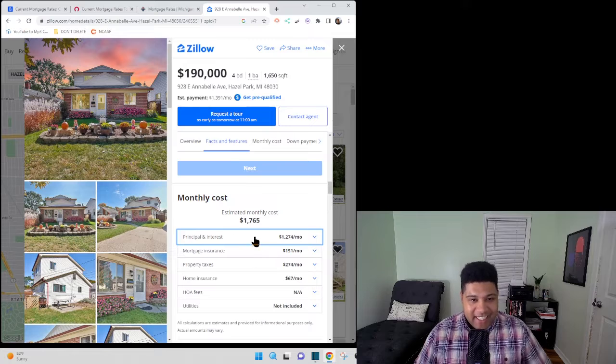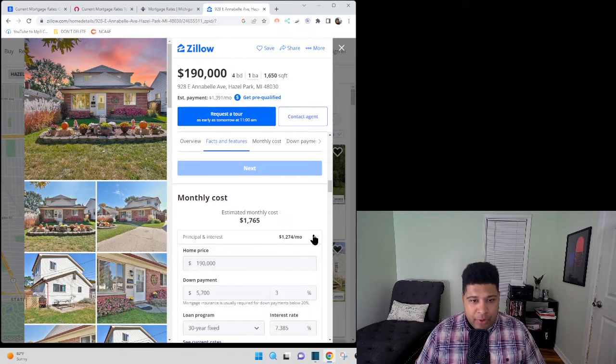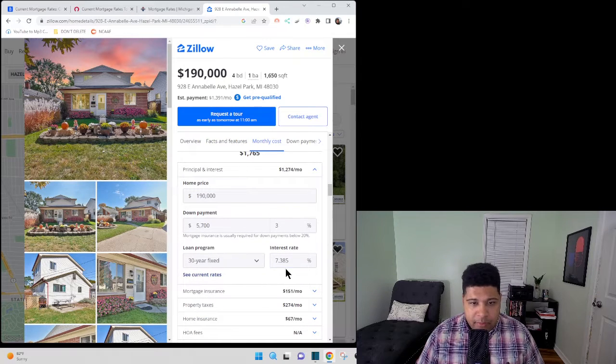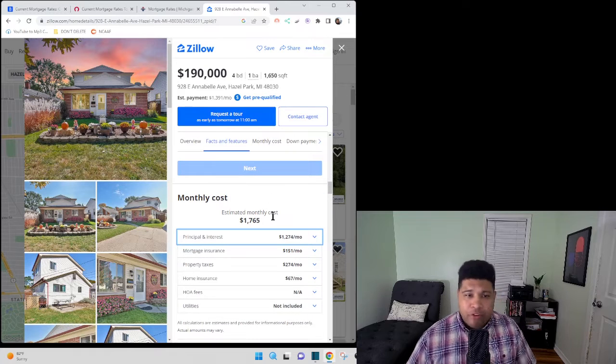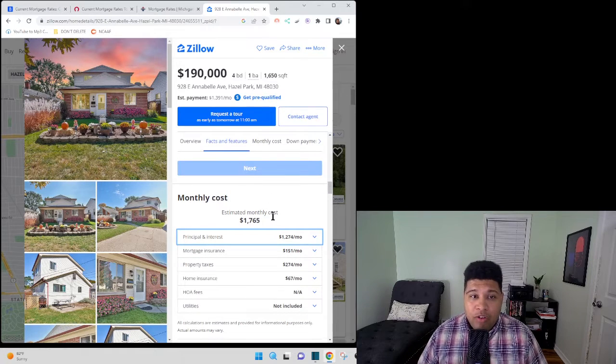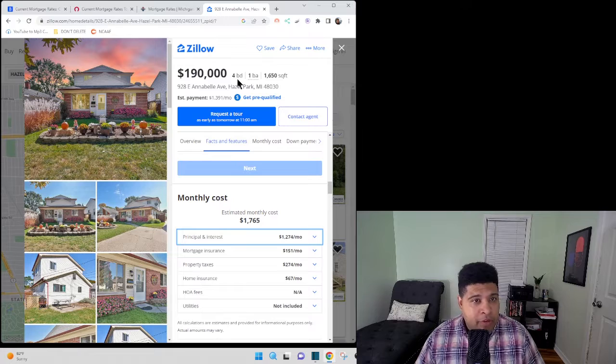Ouch, a little pricey, but here's the good news. The rates are 7.3, but the rates go up and down. Right now, they're a little high. So about $1,700. Honestly, the average rent right now is about $1,200, so you're paying about $500 more, but you have 4 bedrooms. With 4 bedrooms, I'm sure you can Airbnb one room out or maybe get a roommate if that price point is a lot.